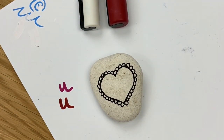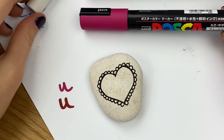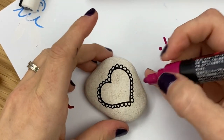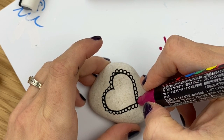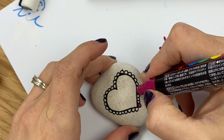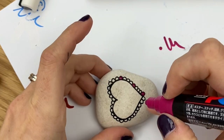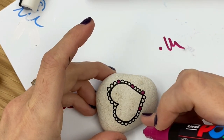Now I'm going to take my larger pens — I love these colors. This set had a navy blue and a camouflage army green — really cool colors. I'm going to start by doing dots in each scallop. I'm going to go pink — or fuchsia — then white, red, white. So the pattern is: pink, white, red, white, pink, going along each side.